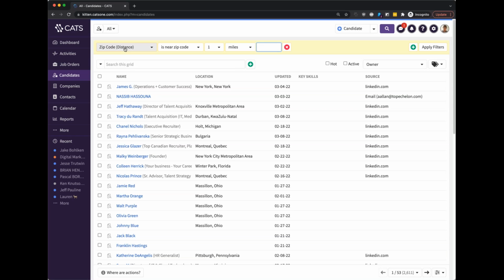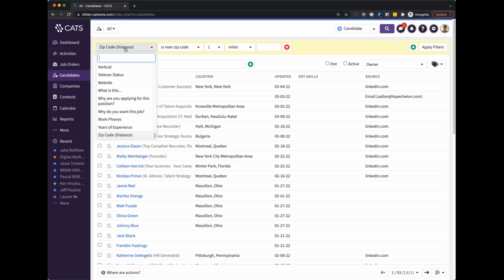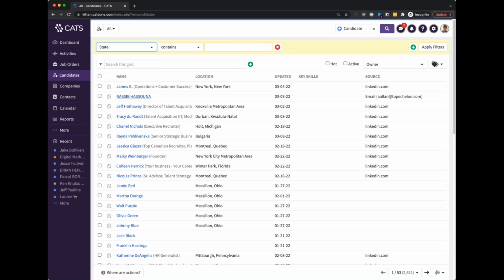But sometimes you don't always have zip codes on those candidates that come through. So maybe I just want to combine a couple of states. What I could do is run a search for candidates whose state contains, and then I can use Boolean operators within this specific field search as well. So I could say state contains MN, and I just like to throw in quotes here too.